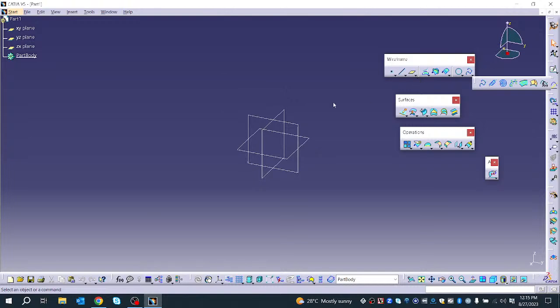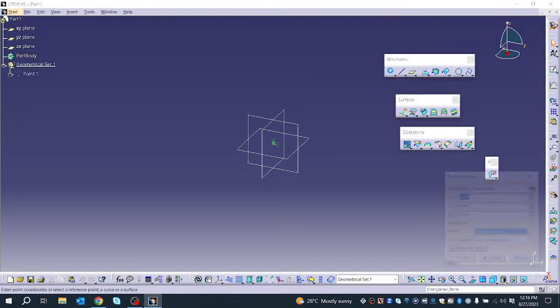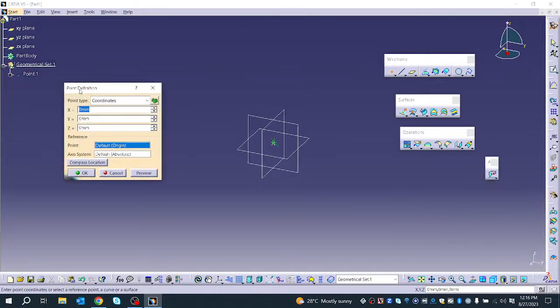Okay, so let's start with the first tool of wireframe design. I'm just creating the point. While creating the point, in the definition you will see there are different types of point options.